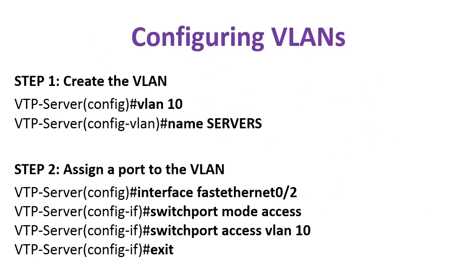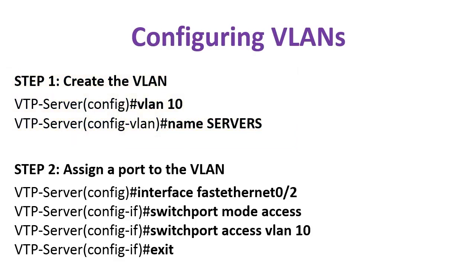Configuring a VLAN is rather straightforward. You simply go into configuration mode and type in VLAN. And for the sake of this example, we're assigning it number 10. And then normally you would name the VLAN so anybody logging in would understand the purpose of the VLAN. The purpose of this VLAN is actually to host servers. You can name it obviously anything you want, but in this case we'll just say servers.